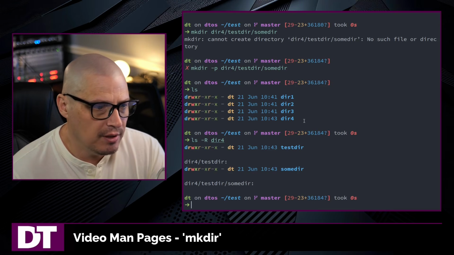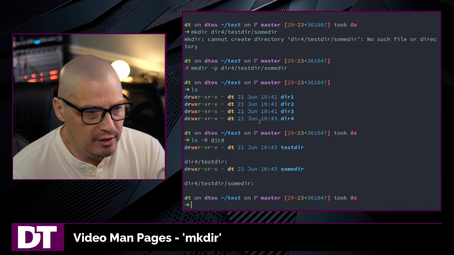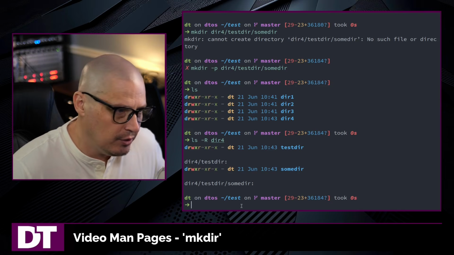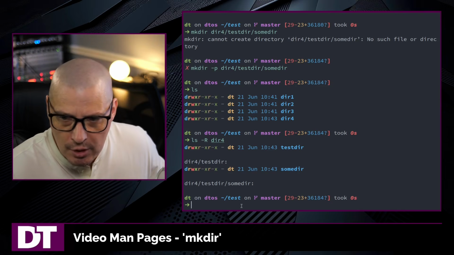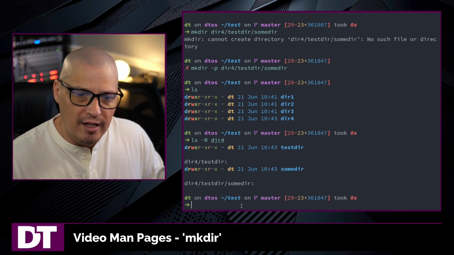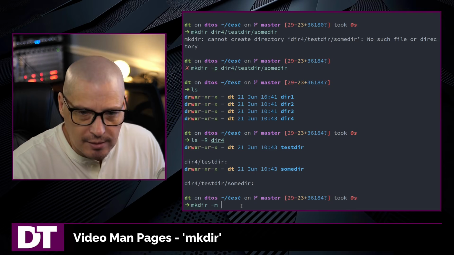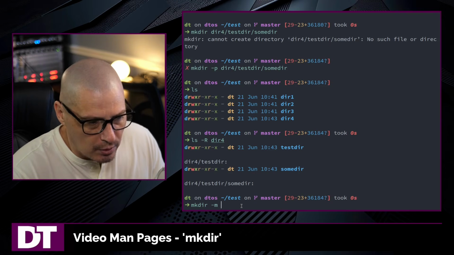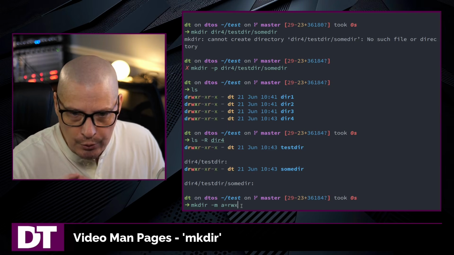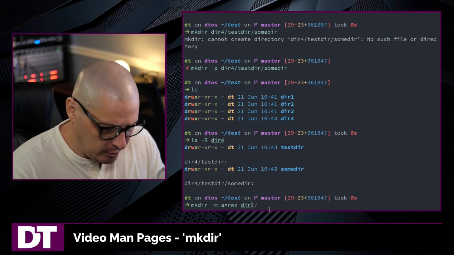Now, if I look back up at my previous ls in this directory, you can see that all of these directories I've created were, by default, created with 755 permissions. So they were created with 755 read, write, execute permissions, but you can actually make a directory and specify permissions when you make the directory. For example, I could mkdir -m for mode, and I could tell it, for example, a=rwx, so all users equals read, write, execute. This is essentially 777 permissions, and then I could create a new directory.